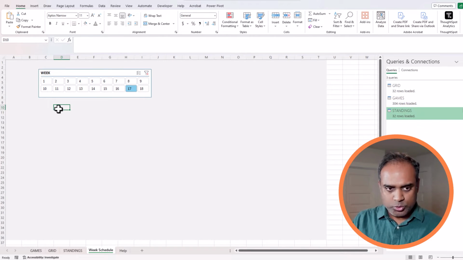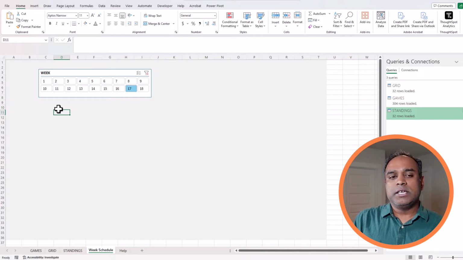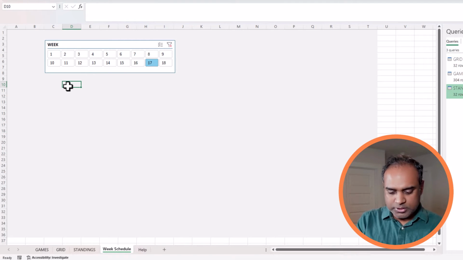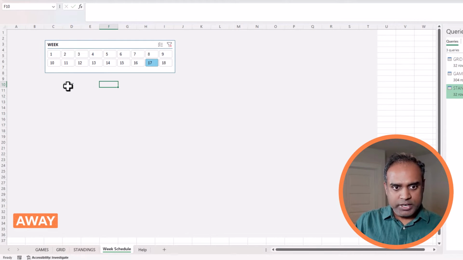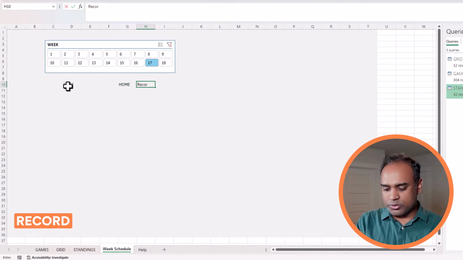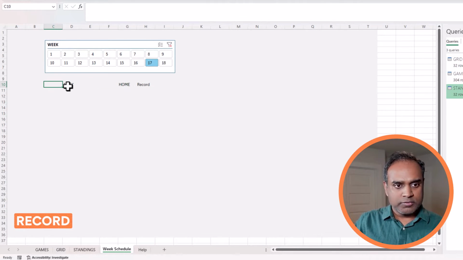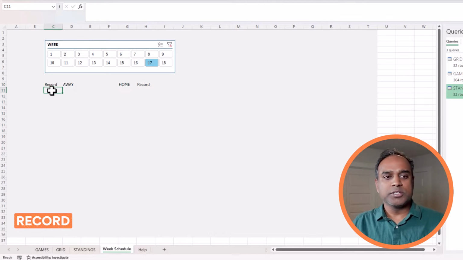But now first thing, let's do which team is the away team, right? Every week we may have 13 games, 16 games, 15 games. We don't know. I think the maximum will be 16, but it can be fewer too. So we need to build this keeping in mind that there'll be 16 possible rows of data, 16 possible games in every single week. So there's an away team, there's going to be a home team, and then we will build a logo for the home and away team here, and then we will show the record of the two teams playing. Okay, so this is what we want to do.